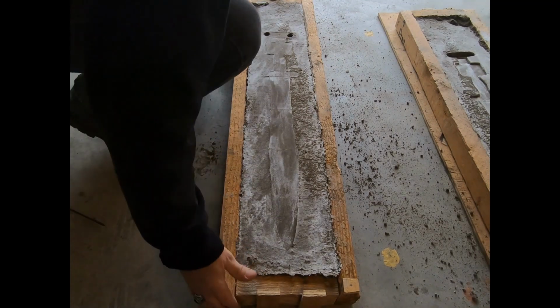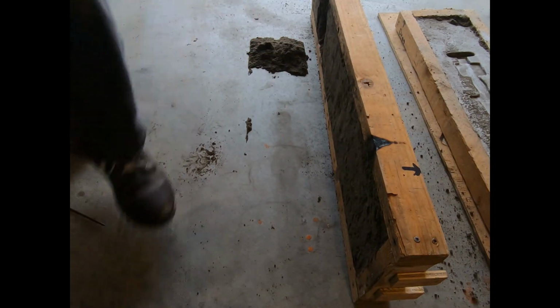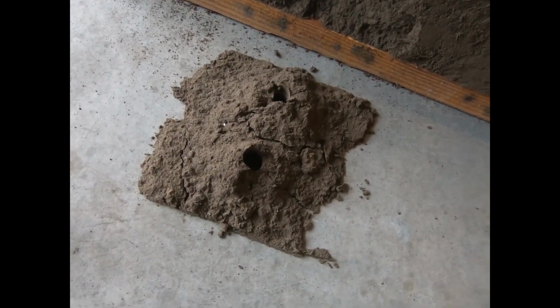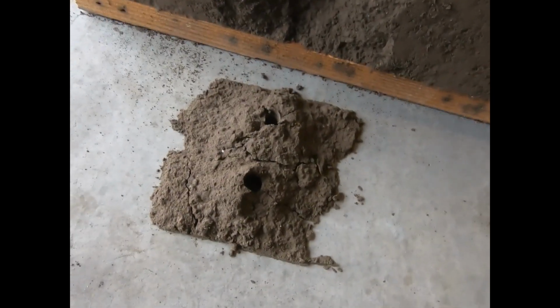Moment of truth. Oh, gee. Yeah, dang it. Look at that. I absolutely did not feel that when I was packing all of this. That's kind of what it's going to look like there. Well, I've had successful casts despite that problem.